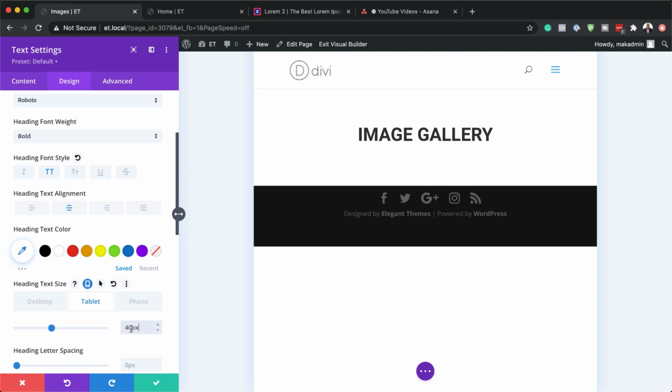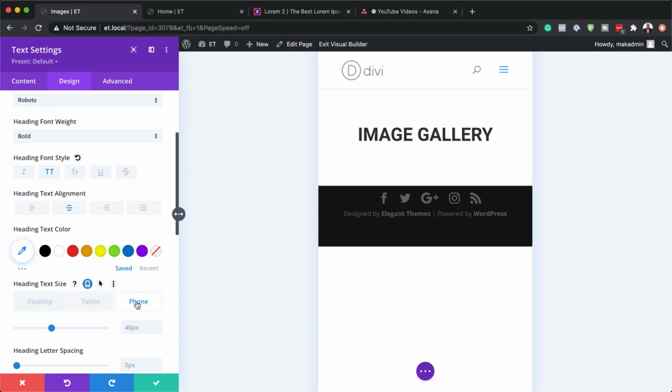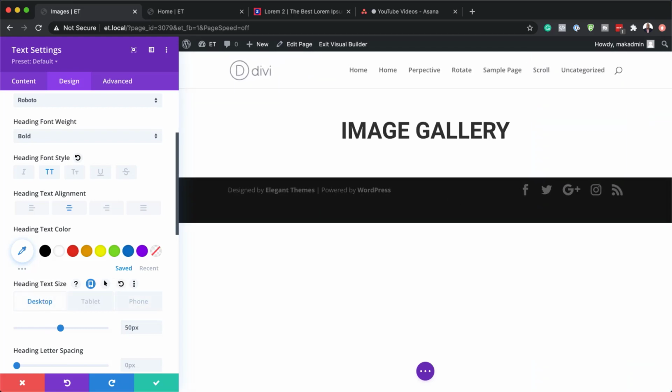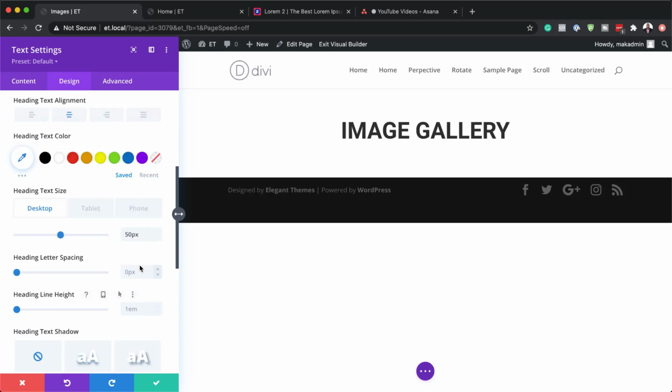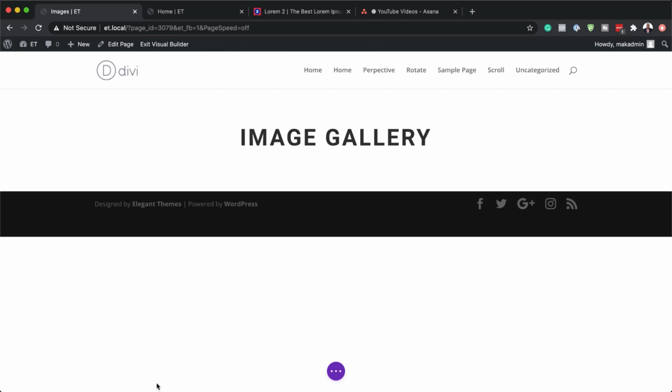So let's reduce the size a little bit to about 40 pixels. And this should be the same for the phone as well. So back over here now to the desktop. The next step now is to add some letter spacing. So I'm going to go ahead and just scroll down here a little bit and add my letter spacing. There we go. So we're going to go with 4. So pretty much that's all I need to do here. I'm going to save.